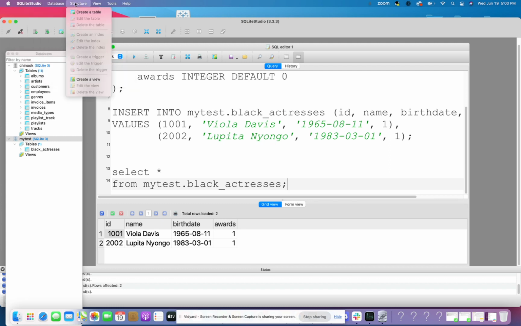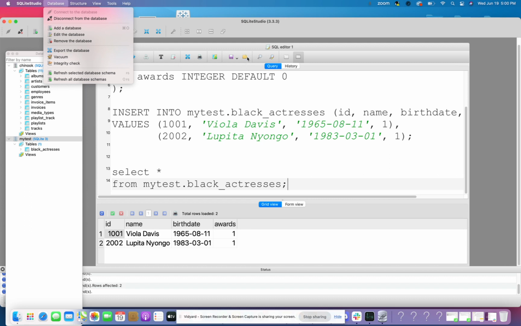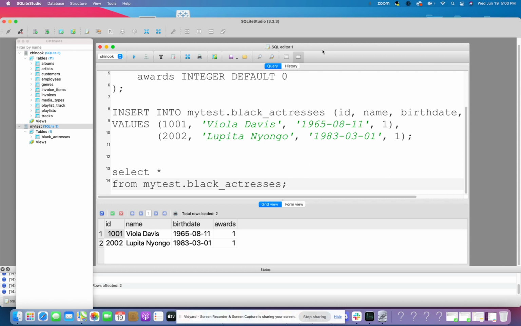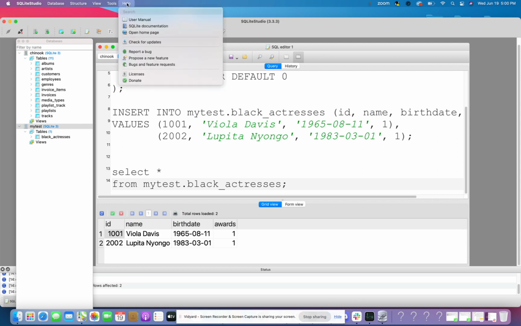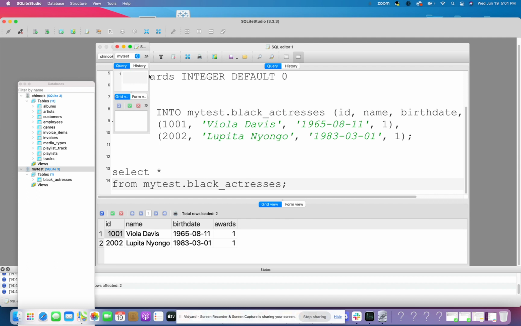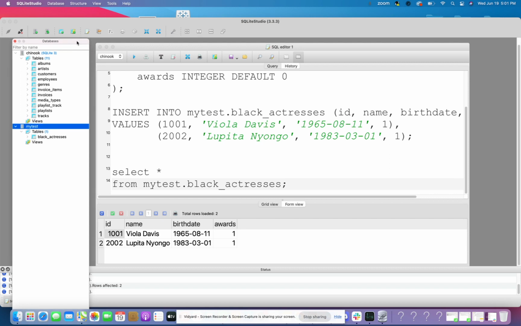We could go to tools, help, structure, create a view. Okay, so right now I'm not seeing the add a new editor feature here, which is perfectly fine because I want to work with this same one. This tool says open SQL editor. Okay, so if I go to tools and I do open SQL editor, I can actually get a different editor, which is editor tool 2. So go to tools, go to open SQL editor, and it will give you another editor if you don't want to delete what you already have. I'm going to go ahead and just use SQL editor 1 and delete this.